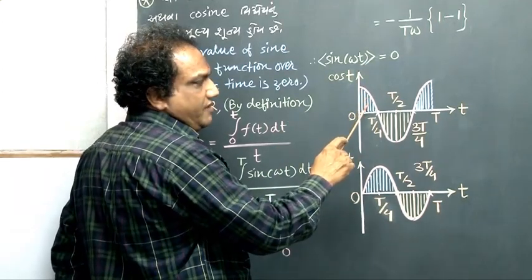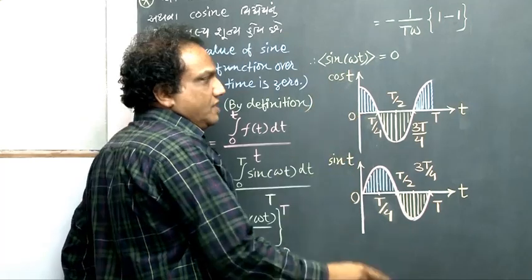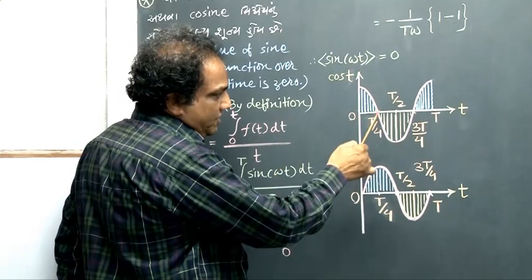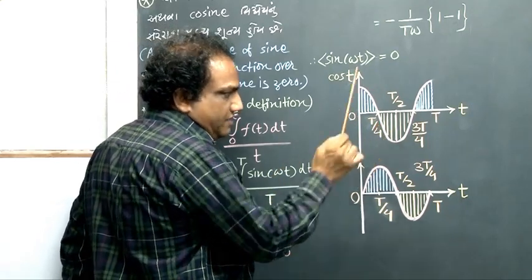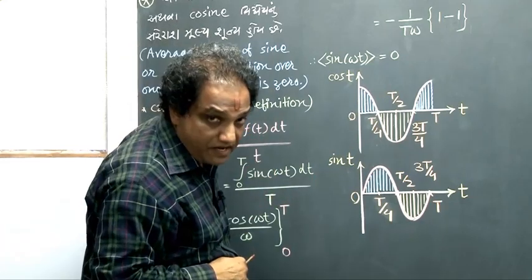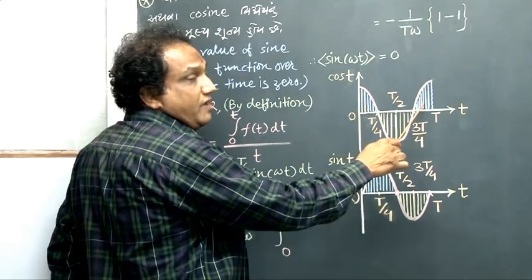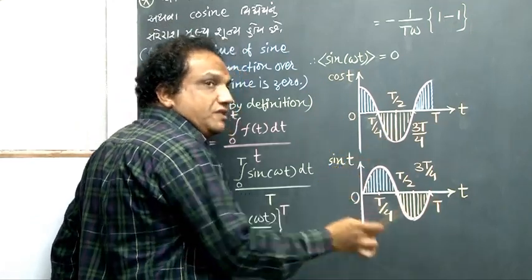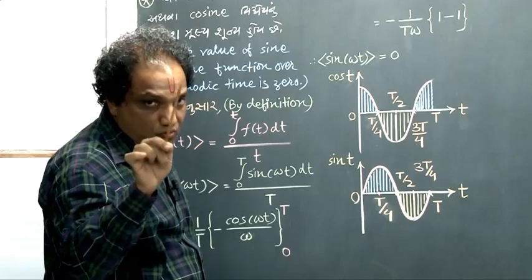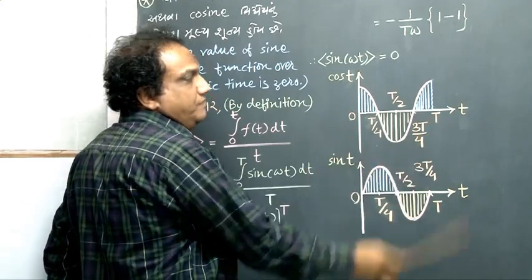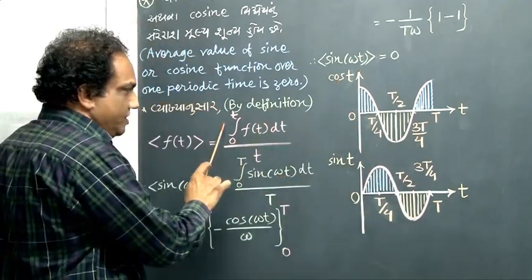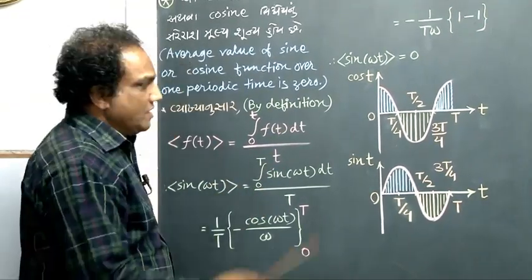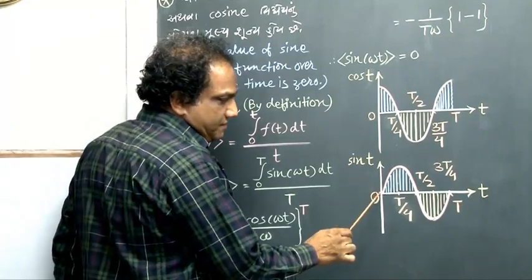Suppose the summation of all these values is 25. Just imagine. Then here also it is 25. 25 plus 25 is 50. But these values are all negative, and their summation comes out to be minus 50. Now 50 minus 50 will be 0. So over one periodic time, the summation would be 0. When the summation is 0 and you divide by capital T, again it will be 0. Okay? Now, for the sine function, the graph is this.